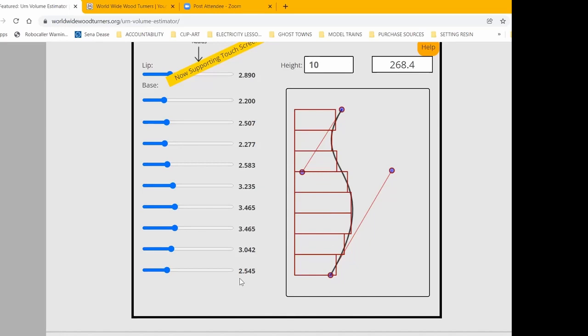So I've got something that's 10 inches. It's going to be about 2.5 inches at the base here. It's going to be kind of 3, 3.5. Notice this isn't really a half, but I'm saying this is only estimates. You're not going to get the exact result, but it'll get you in the ballpark. If you know you have to have over 150 cubic inches, I now know that I have at least 150 cubic inches. I have much more than that here. And again, I can reshape it to whatever I want and get an estimate.